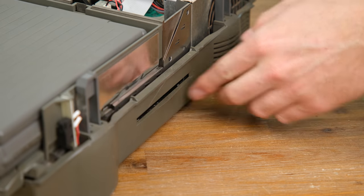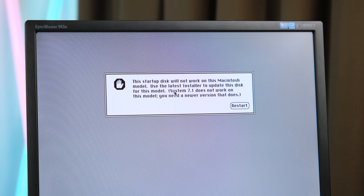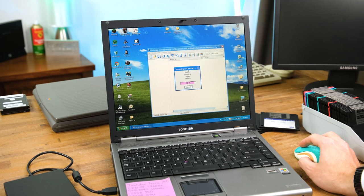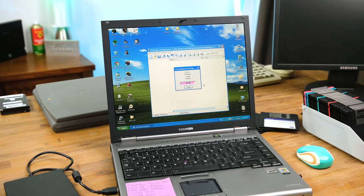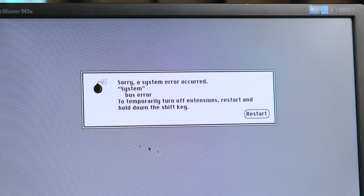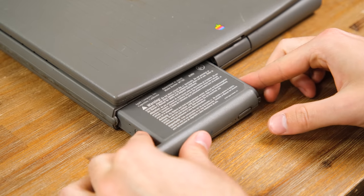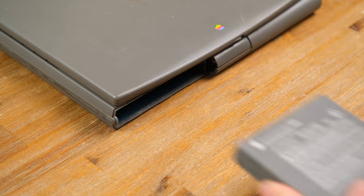With my fingers crossed I put in the floppy disk. It did read the disk, but even though this Mac apparently shipped with OS 7.1, I still needed a newer version. So I went back and created disks for version 7.5. This time it showed the happy Mac icon and began to start the installer — and then it crashed. Third time lucky, this time with version 7.1.1. It actually loaded into the installer without any errors, but it didn't detect a hard disk, meaning the drive must be dead or faulty.